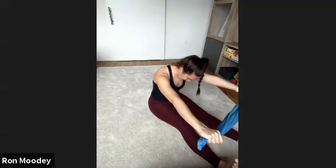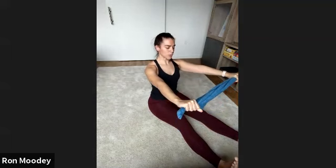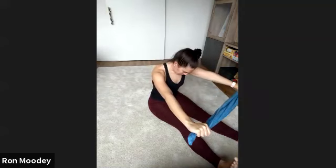Inhale, and exhale, come all the way back up like you have a wall, and you want to go back vertebra by vertebra. Inhale, shoulders away from your ears. Exhale.